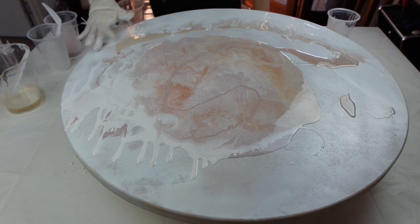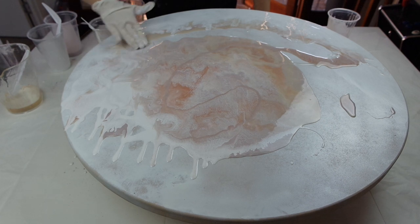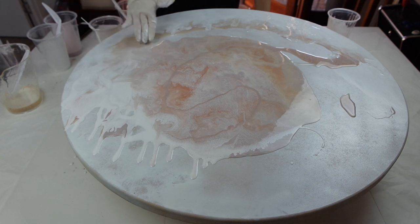I like to use my fingers to help move the resin around the board, as well as lifting the board up and moving it side to side.